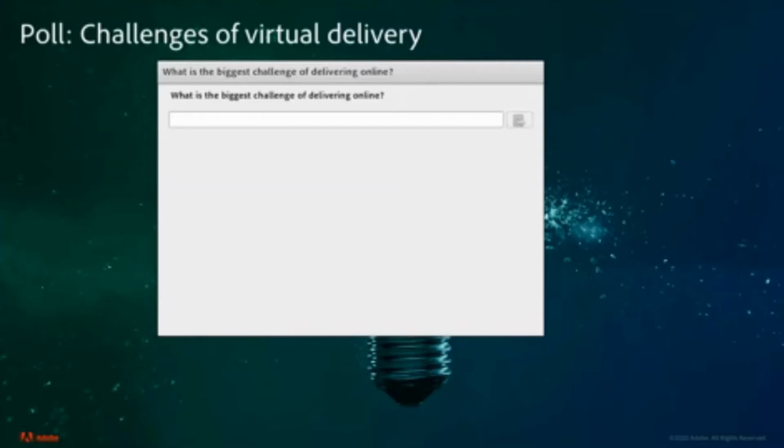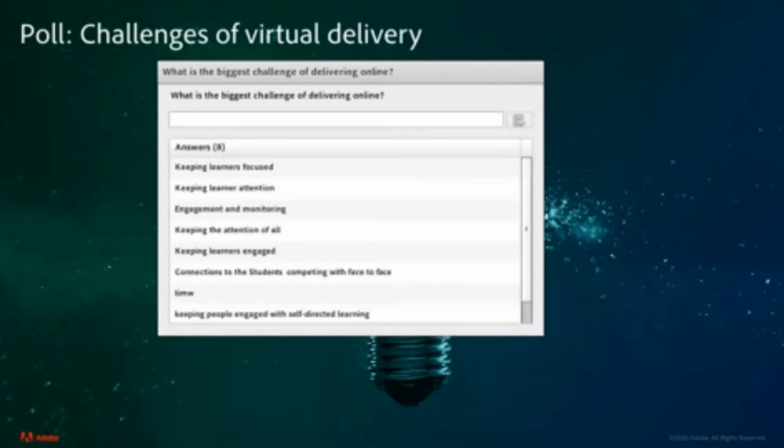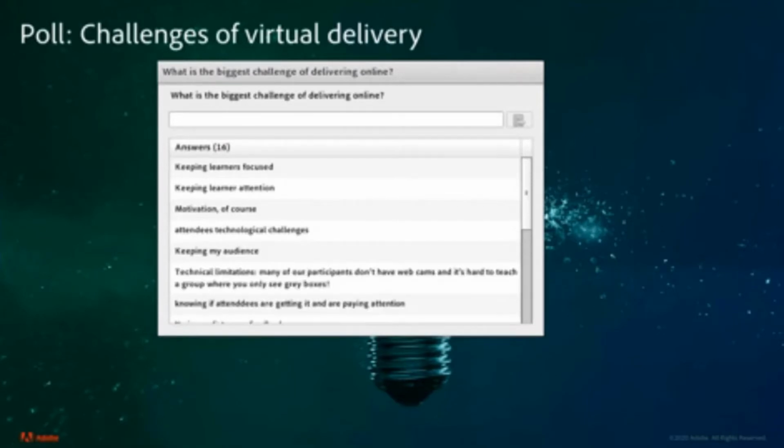We've got some answers coming in. I will show these answers to everybody as we start getting some more in here. Let me go ahead. I'm going to broadcast the results as we're getting lots of answers now. Thank you for everybody that's typed something in. Let's see here. Keeping learner attention, keeping levels of engagement from participants. A couple of voices tend to dominate the conversation. Absolutely. That's something that I've found in the past as well.